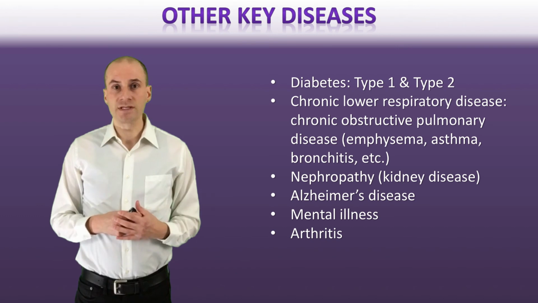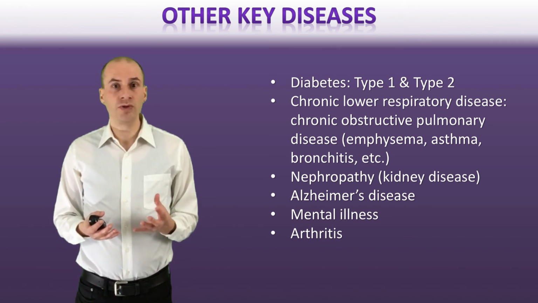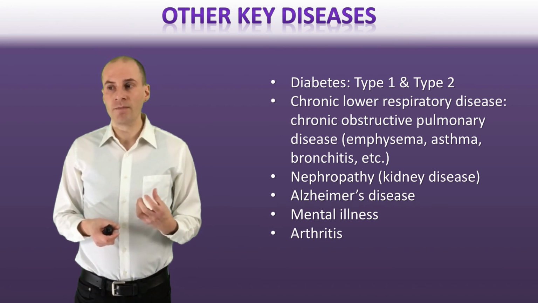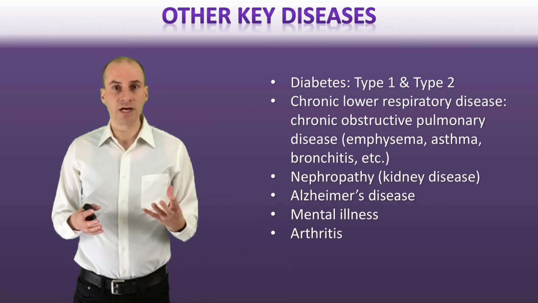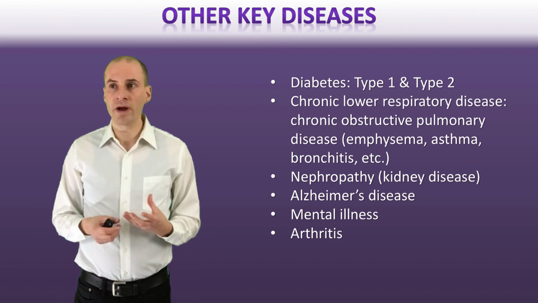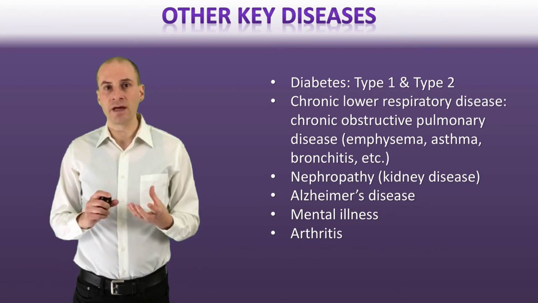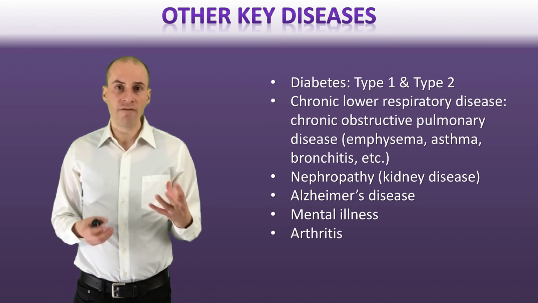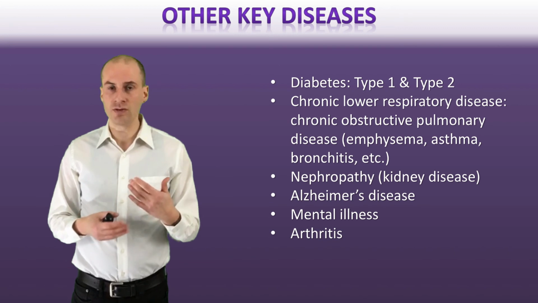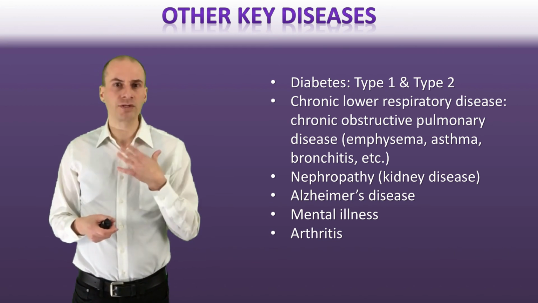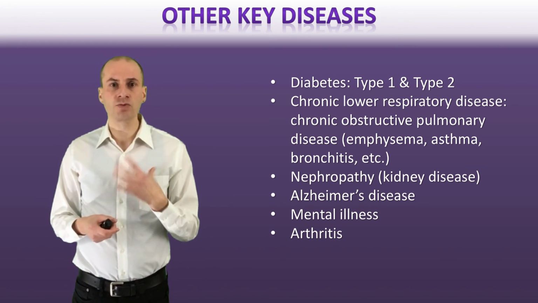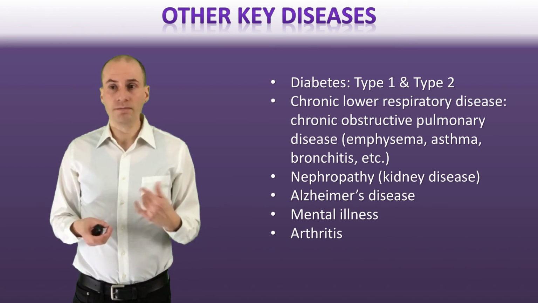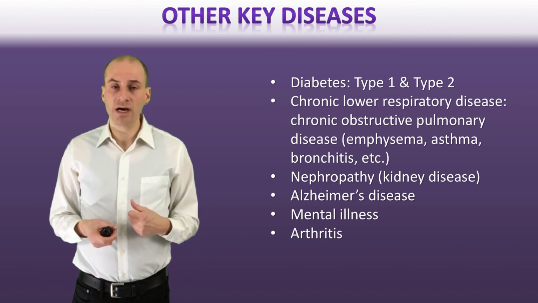Then we have Alzheimer's disease. Alzheimer's disease, we don't know all the causes. Some of them are known to be genetic, but essentially it's a neurodegenerative disorder where there's a buildup of plaques in the brain, and you have increasing cognitive challenges. Eventually, that progresses to death as people start losing the ability to eat and swallow properly, typically, and other causes as well.